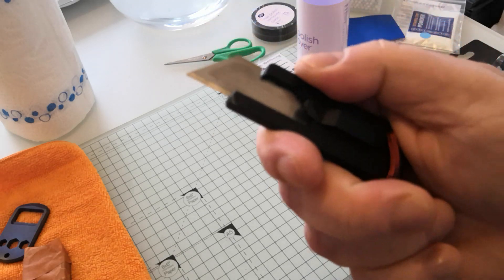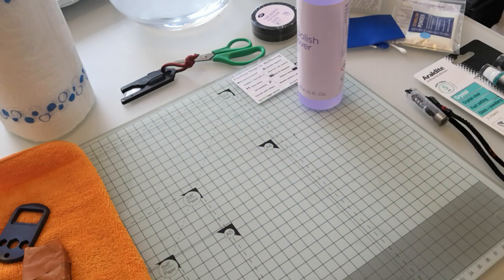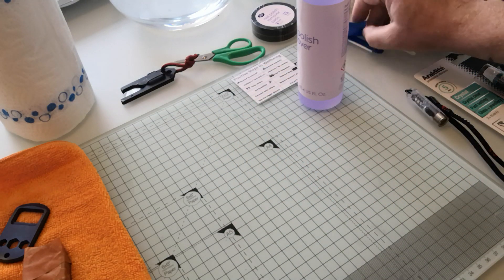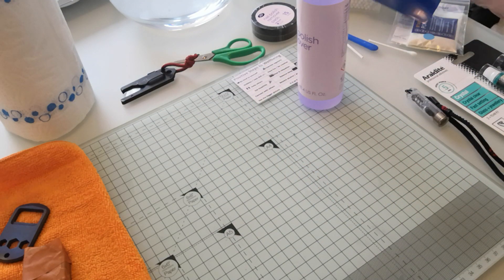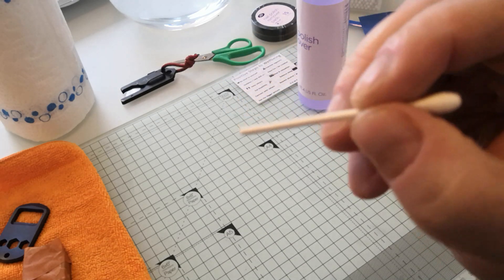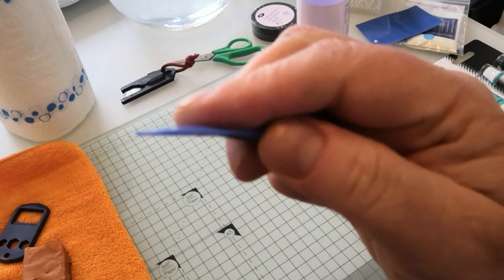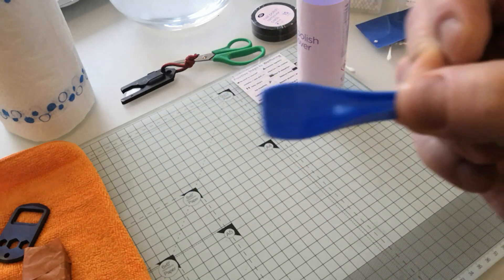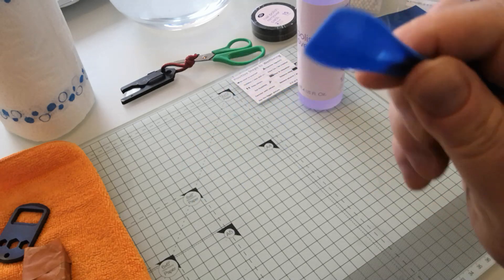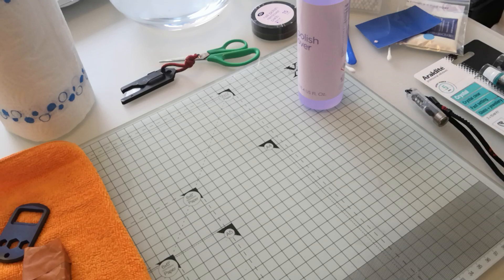Right, so let's get started. What I intend to do is take one of my son's — oh, a couple of other things. Cut the tip off one of these little cotton wool buds, and you'll need some sort of basic thing for smearing into the gap. I found this from some sort of ice cream tub lid.